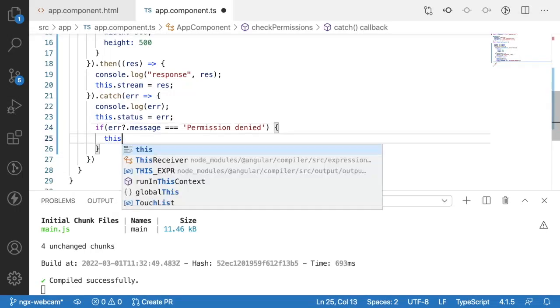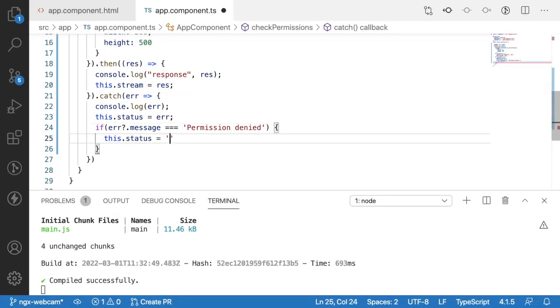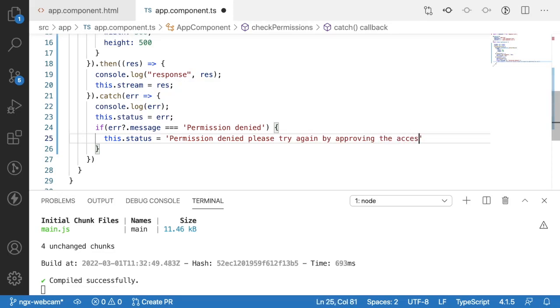Then this.status should be equal to permission denied, please try again by approving the access, something like this. Let me save this and update the status here as well.